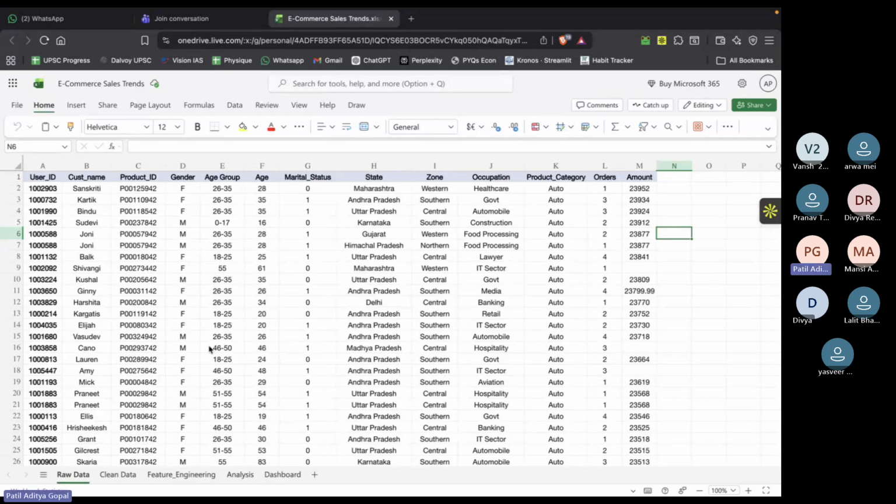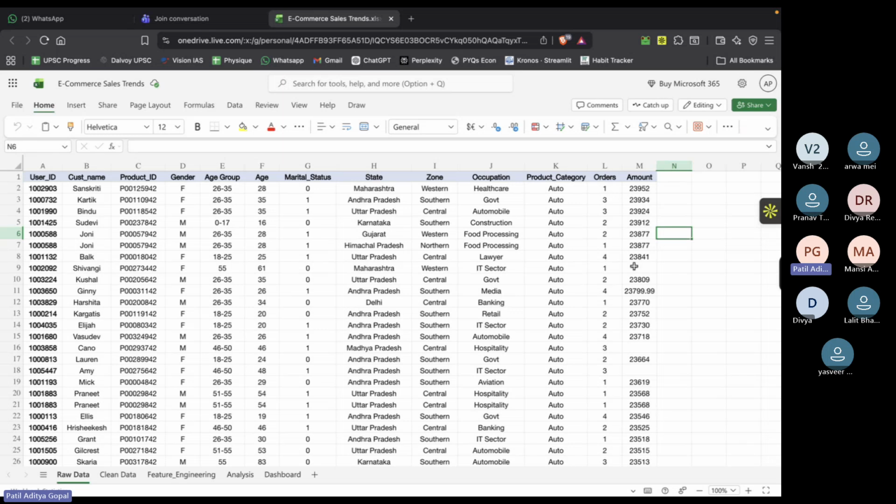Yeah, so first of all, I got the data, where we have the data of customers, their gender, their age, the state they belong to, the product category, and the amount which they had bought from the platform. But the problem with this data is that it consists of lots of blank spaces.